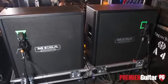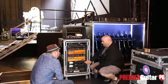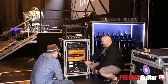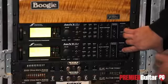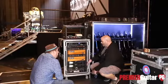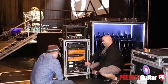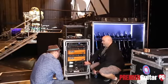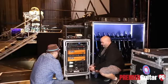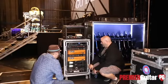And then the Axe-Fx. Last year we got the Axe-Fx 3, and we used it on the G3 tour, and it worked great. When we were getting everything ready for this tour, we went back to the XL Pluses just because of the time constraints, getting things programmed, getting new units in, and rewiring the racks. We were running up against a wall with time, so we just went back to the XL Pluses. All we're doing with these is using them for effects: all of the time-based effects, chorusing, reverbs, delays, pitch shifting, and they all reside in the effects loop of the amp. And it's all controlled from the Mastermind pedal board.